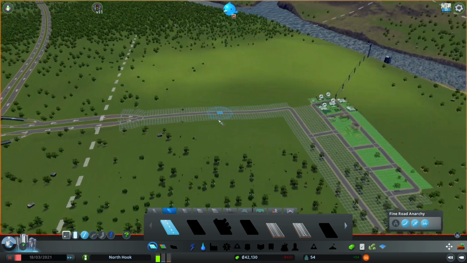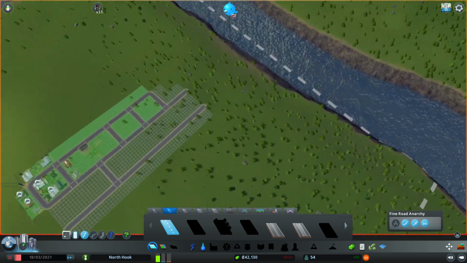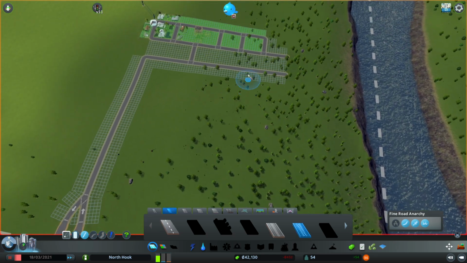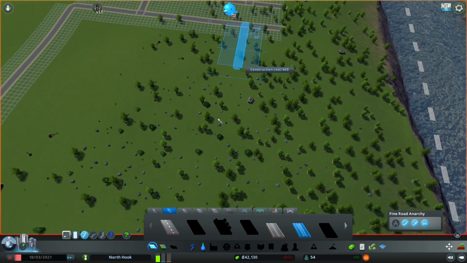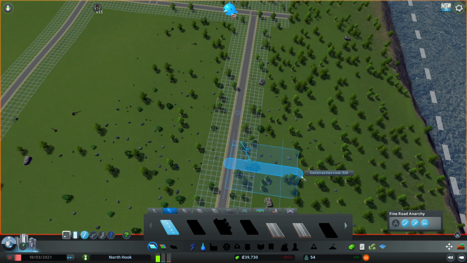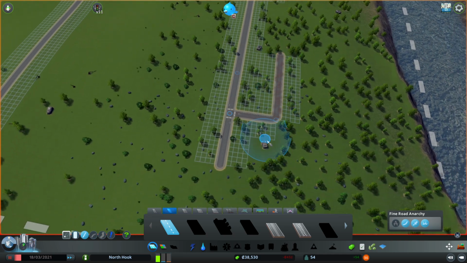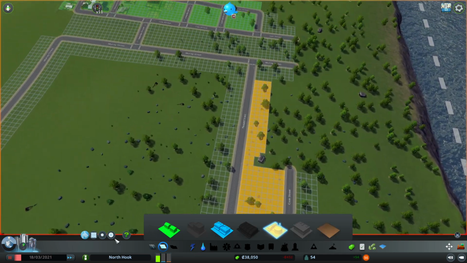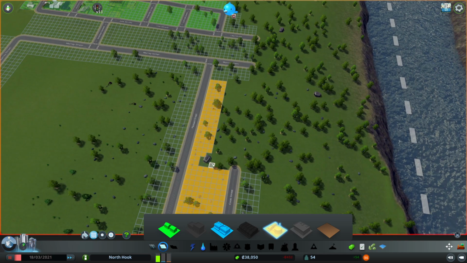So, industry. I'm going to make it easier on myself and just drag it down this way for the median one because it's faster. That's our first industrial area. Let's get rid of some of it.